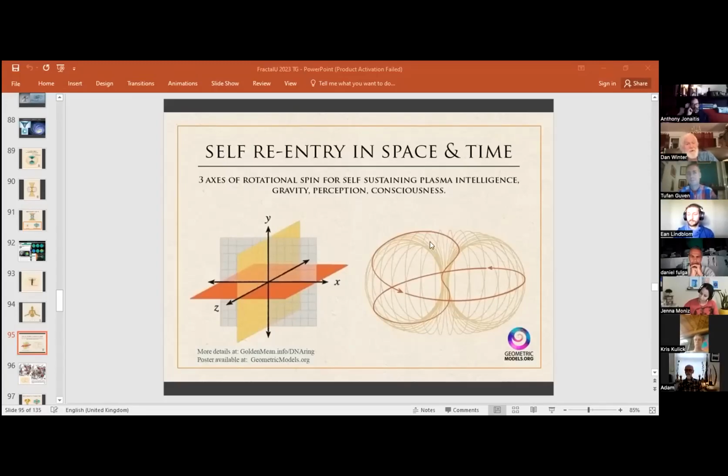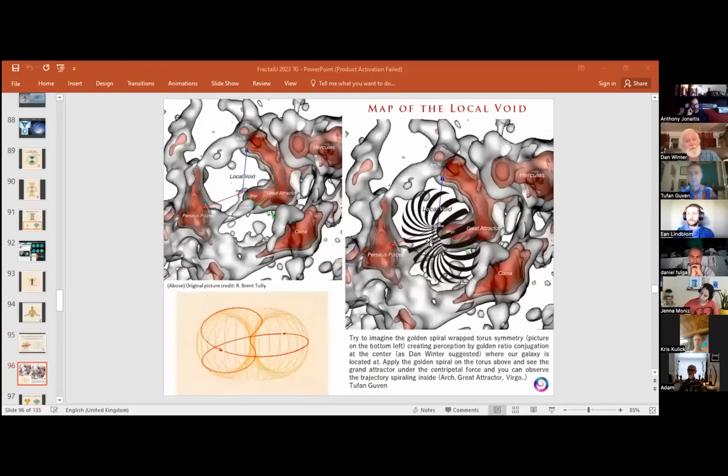Another way of saying that: if you're a smoker, the only thing you can make is smoke rings. But the point would be made is that's a self-organizing golden spiral on the torus. If you see the shadows of that, indexed by tetra, is Hebrew and Sanskrit. That's what's at that link, goldenmean.info/DNA ring, because non-destructive self-reentry is the origin of not just mass, but it's the origin of consciousness.